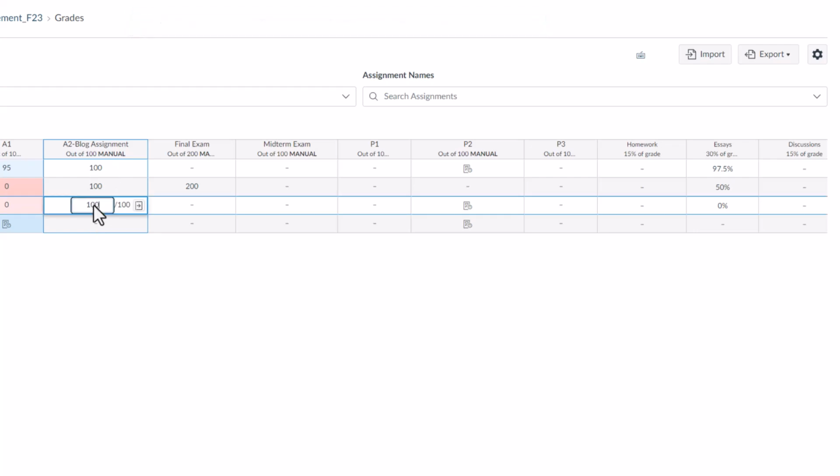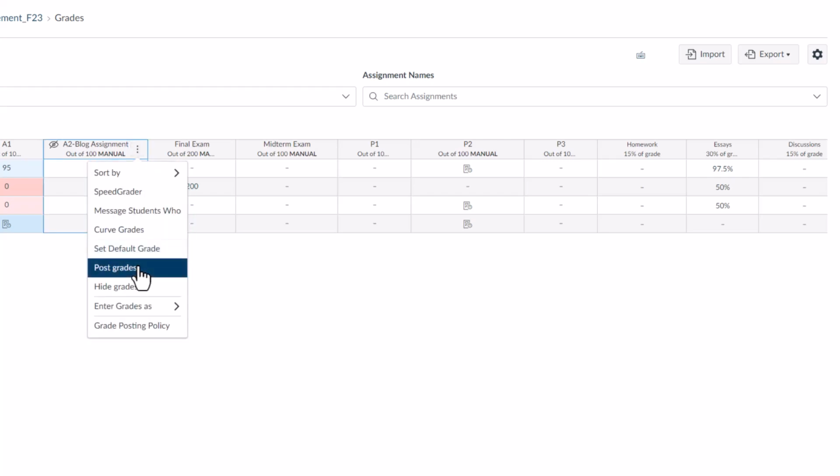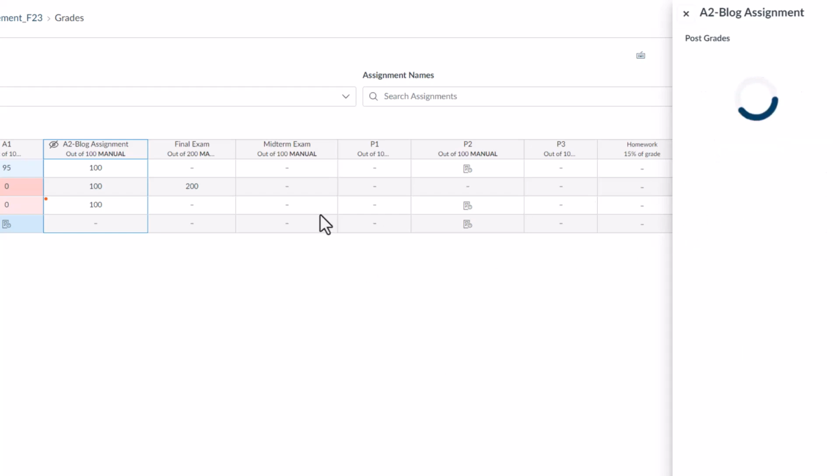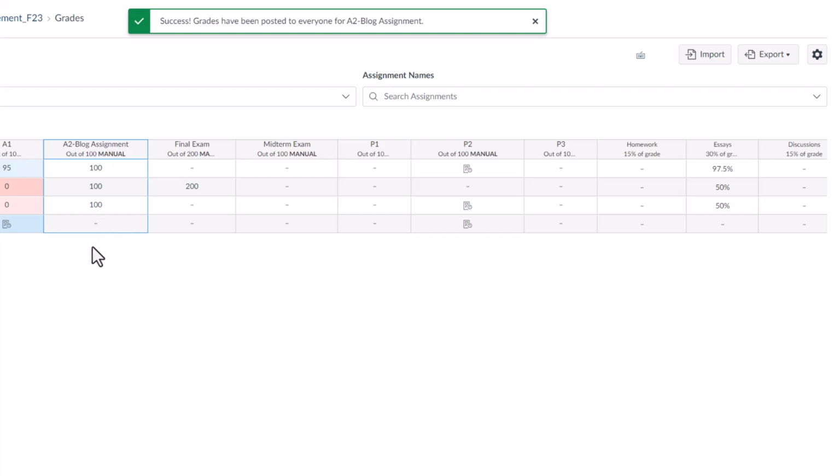So I go in and I do some more grading. Okay. And the icon comes back. All right. And so let's say that I've done all but one assignment. I'm going to go ahead and post the grades. Go to my menu again, just the same way I did before. Go to post grades. I see the ones that I have to post, they're indicated. And now I'm going to go ahead and post to everyone because I really only have one assignment left. So I'll just go ahead and post to everyone. The icon goes away, the indicator goes away.